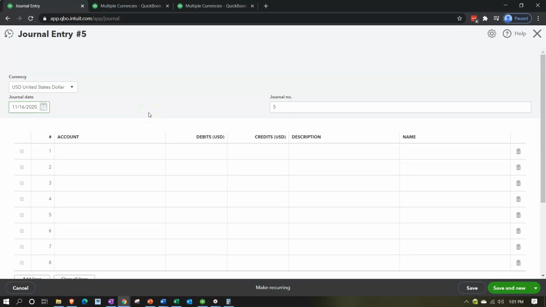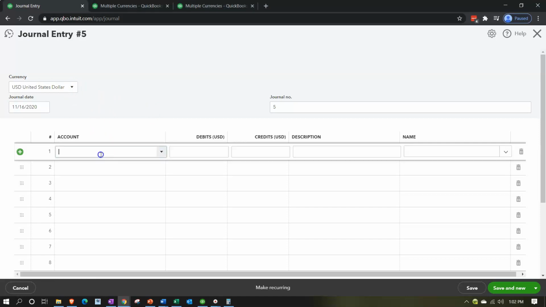And the entry will be, now I'm going to keep it in US dollars here. And what I would like to do is make another accounts payable account for the adjusting entry, and not make it an accounts payable because I don't want to deal with the vendor and I don't want to mess anything up in the accounts payable account. So this could be a pro and a con. You might want to put it into the same accounts payable account and assign a vendor to it. But I like to break it out because if you're dealing with multiple currencies, it gets kind of confusing in the adjusting entries. I don't want it in the subledger for the vendors.